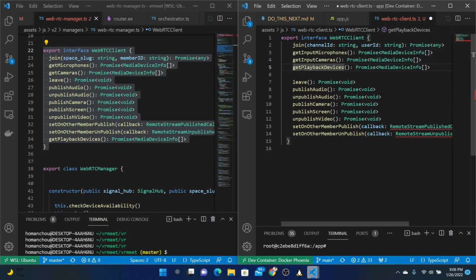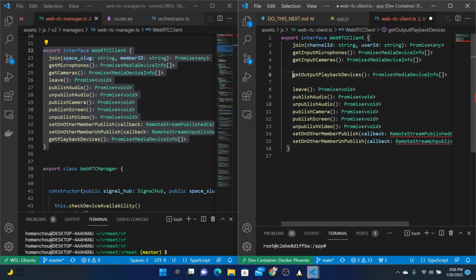Get output playback devices, which would give you speakers, headphones, things of that nature. Maybe we can write some comments here. Speakers, headphones, etc.